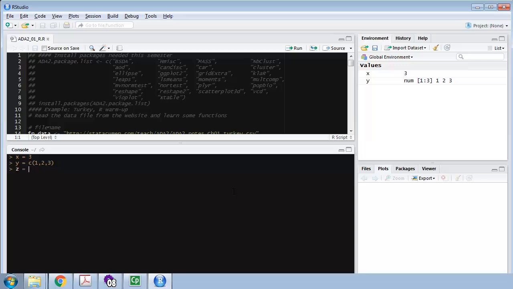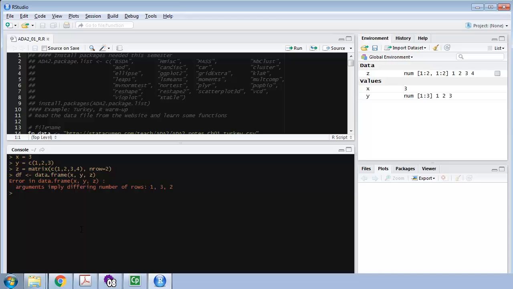Let's see, I can do z is a matrix of numbers 1, 2, 3, 4, and the number of rows is 2. Now I've got data, which is z, and if we have, say, df is a data frame, which includes, I'm not sure this is going to work because it's going to be different lengths. Let's see, data frame is, let's do A is 3 numbers, 1, 2, and 3. B is also 3 numbers, 5, 6, and 7. That's plenty. That also goes under data.